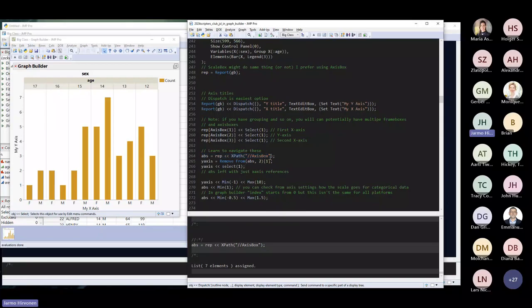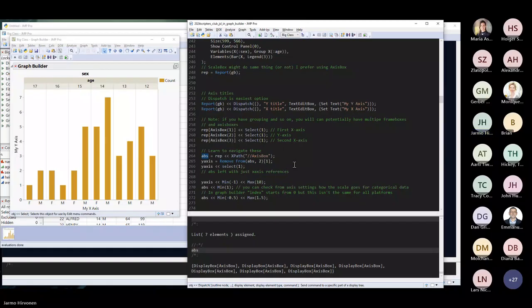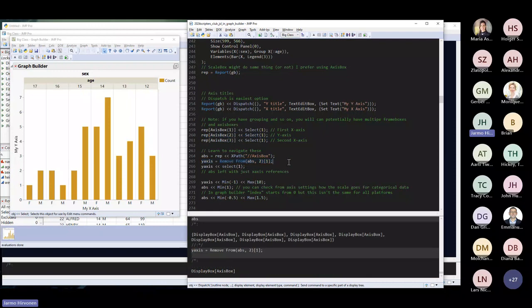I like, again, using XPath, and the reason being is that I can get references to all of the axis boxes in a list. Now, if I want to get just the y-axis, I can use remove from and remove the second index, like we saw here, from the list of axis boxes.